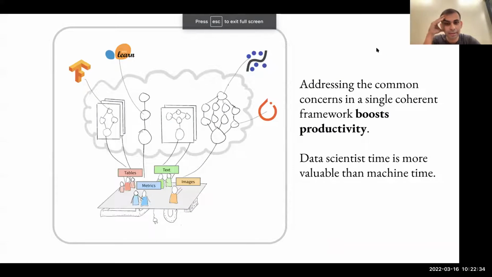Yep. Now, if you look at the key concerns that our data scientists had, they essentially had to battle two different kinds of complexity. One was the complexity on the ML side of the house. How do you take a business problem and model it in mathematical terms and use all the machinery that's available in the machine learning universe to get their work done?